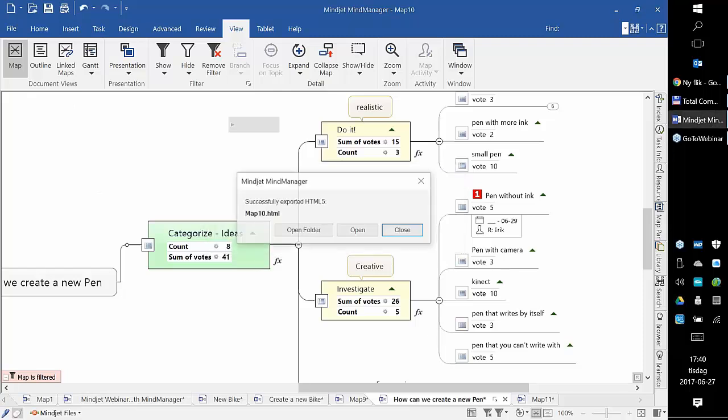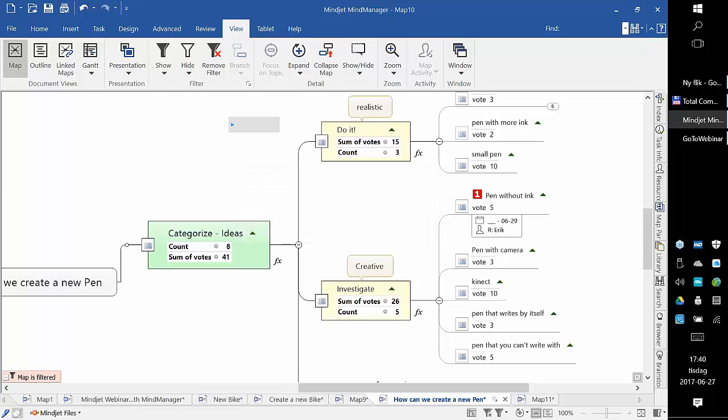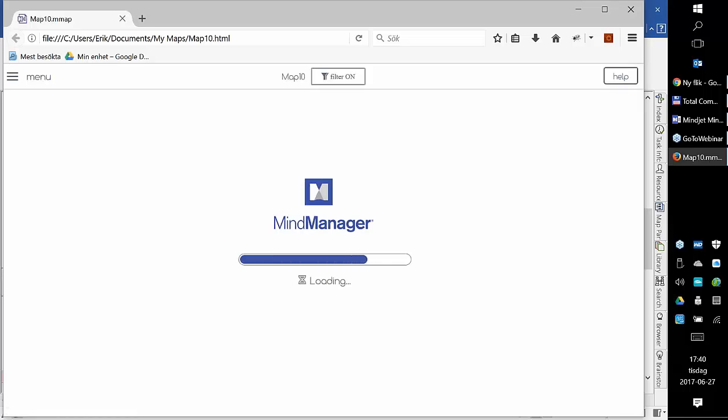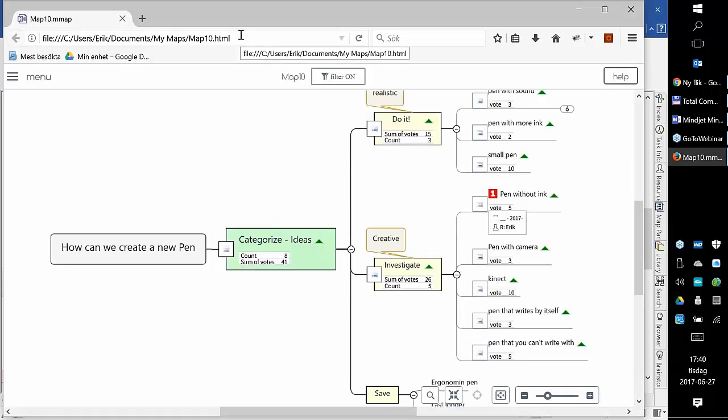creating a simple HTML file which I can email to all the contributors to this map. And when I do that, I open up the web browser and it loads the map from that. So I'm creating a single HTML5 file with all the ideas categorized.